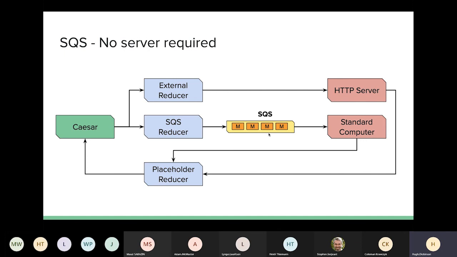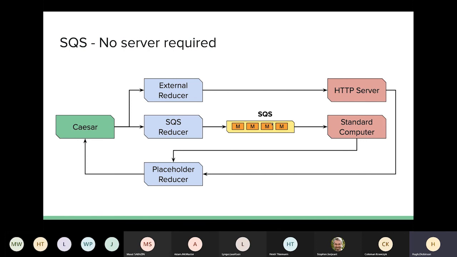I should also point out that SQS queues are essentially free. You can log in with a free AWS account, set up an SQS queue, and it is allowed to transmit 1 million messages per month for free. So unless you have a really successful citizen science project, I don't think you'll end up paying for it, at least the way the current billing system works.